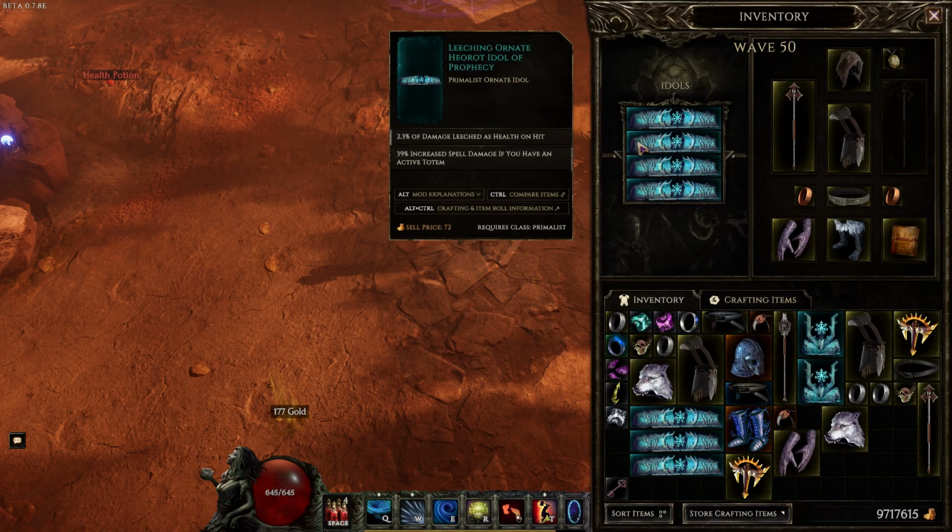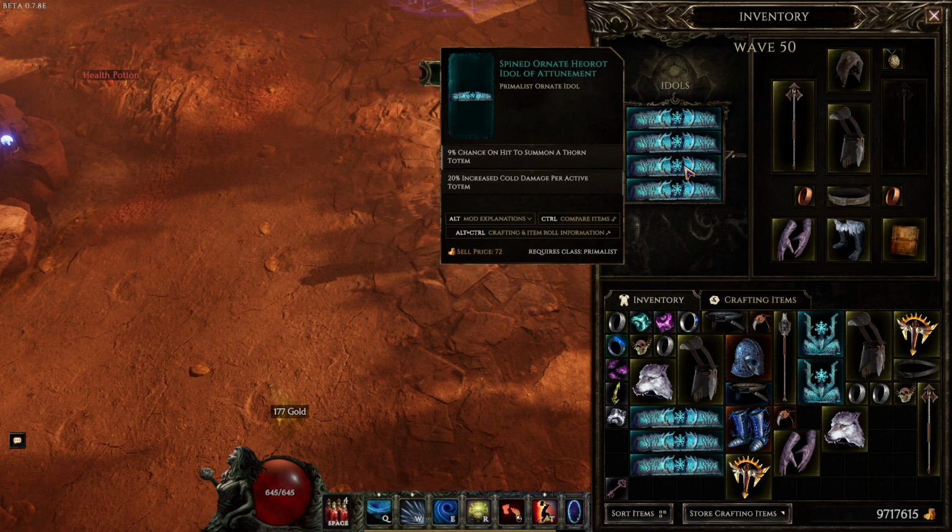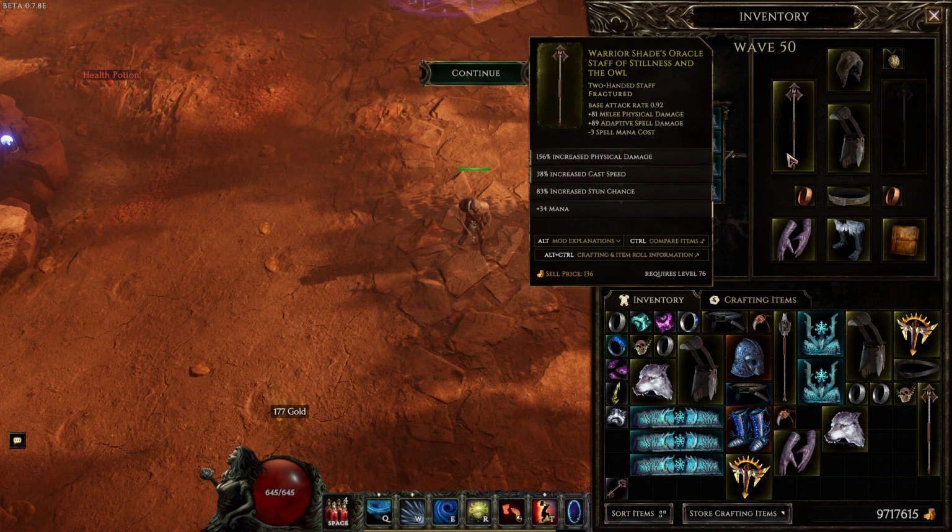For items, we are running idols with 2 types of idols. One that does damage leeched on health as hit, that also has spell damage, and you need at least one that's giving you % chance to summon Thorn Totem on hit. You don't need the cold damage per active totem, but if you have one with that, it's always helpful, so we threw that on. For your actual items, your weapon, you want increased physical damage, you want cast speed, you want stun chance, and you want mana.